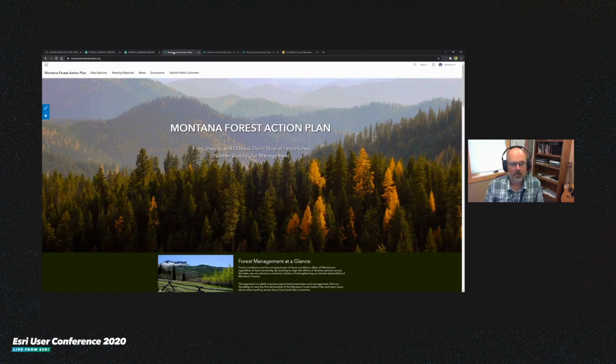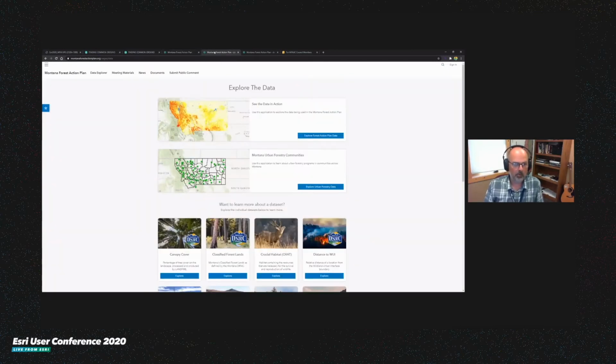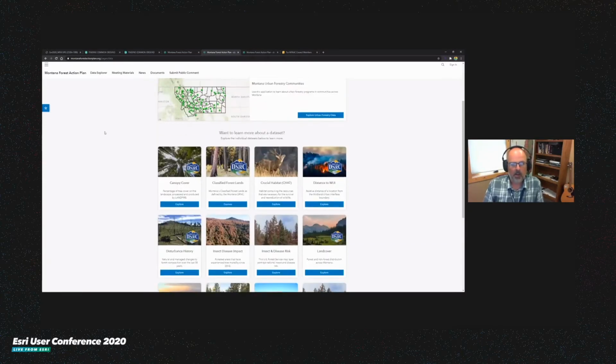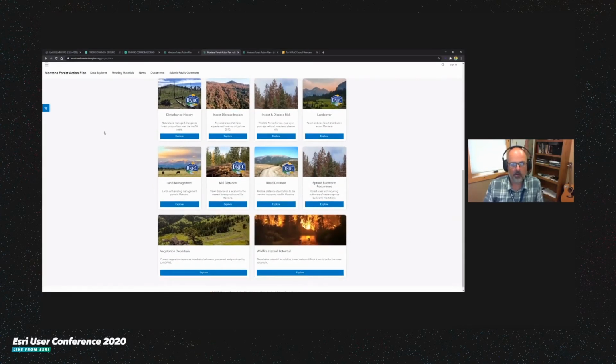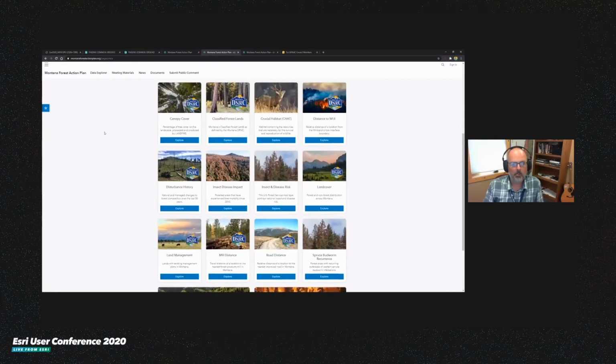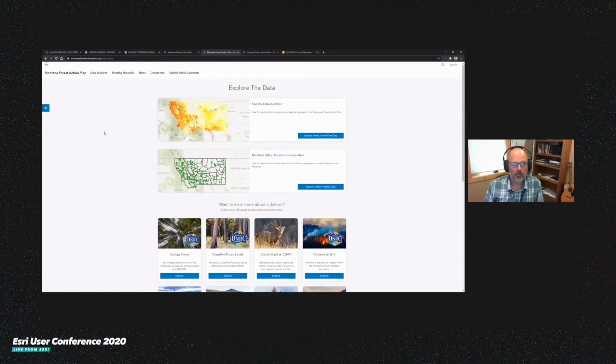And then I'm going to take a moment here to switch over and jump into some of the data resources that we have here. So this was really our agency's first full-fledged attempt at developing some open data content. So the components that have gone into the modeling and analysis to identify priority areas are all available here on this page as open data resources. And then on top of those, we developed some custom Web AppBuilder web applications that people could actually get into the content and begin to interact and understand what it meant to them, especially in the areas that are important to them or that they're interested in.